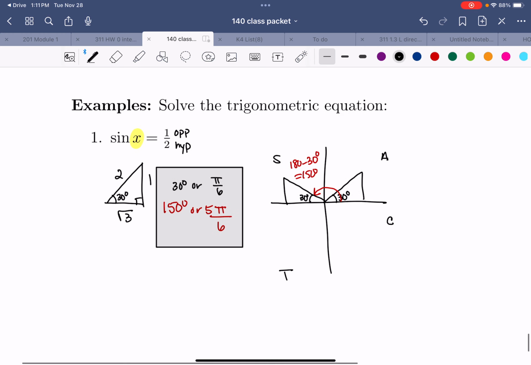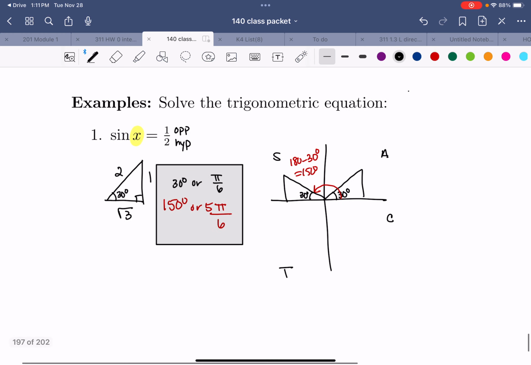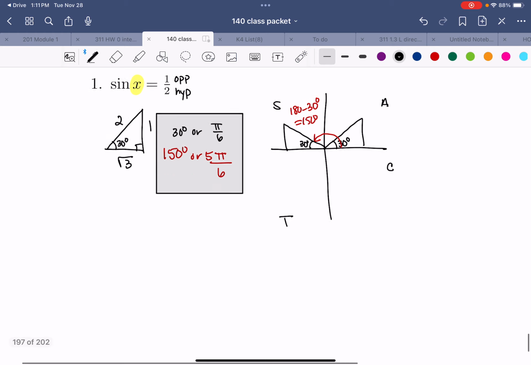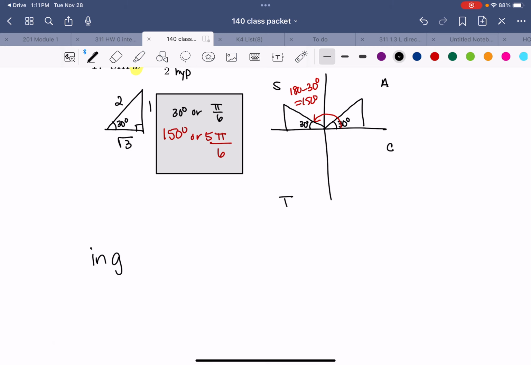So when we're solving an equation, typically what we're going to be doing is from 0 to 2 pi, right? So how many times in that angle do we get a value? Each one of those happens, and you can get coterminal angles by adding or subtracting 2 pi every time. So in general, you would get pi over 6 plus 2n pi. So I can go around however many times I want, right? And so n could be positive or negative.